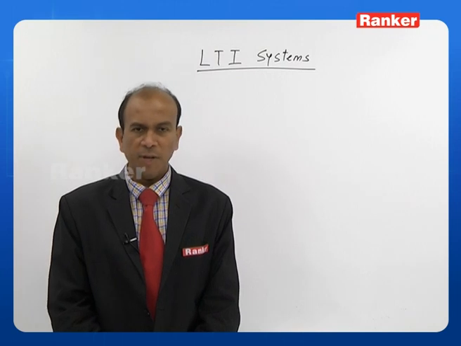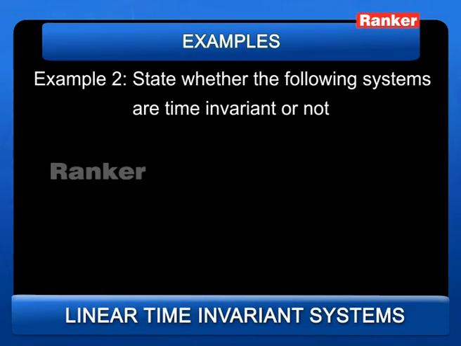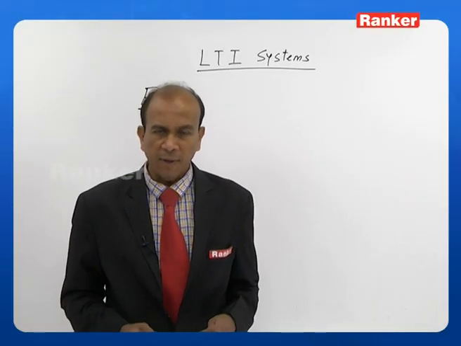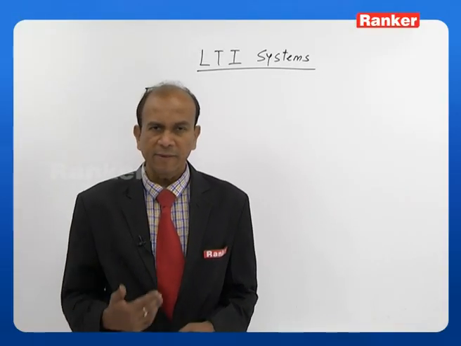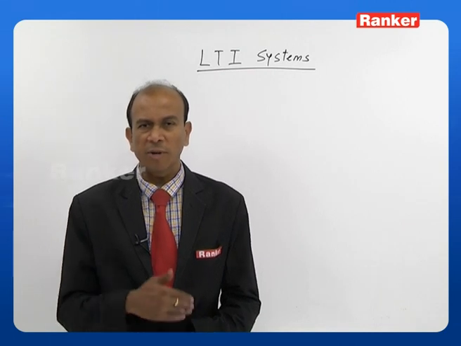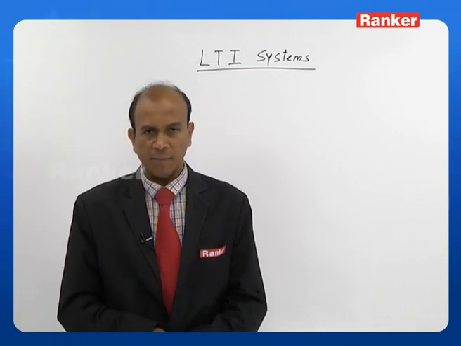Okay. Now let us see example 2. The question is almost the same. It states whether the following are time invariant or not. Let us start with the first one. A, B, C, D, E are there. We will see how many we can do in this session and how many we can do as a part of our assignment. Let us see this.